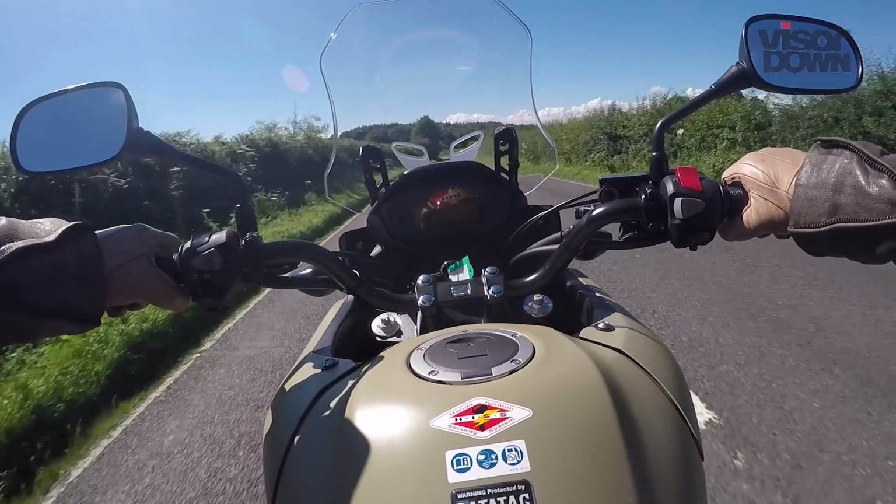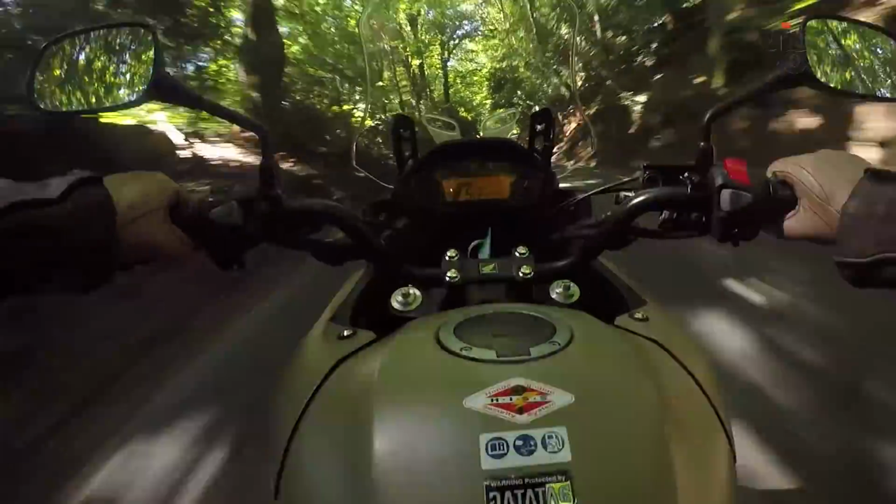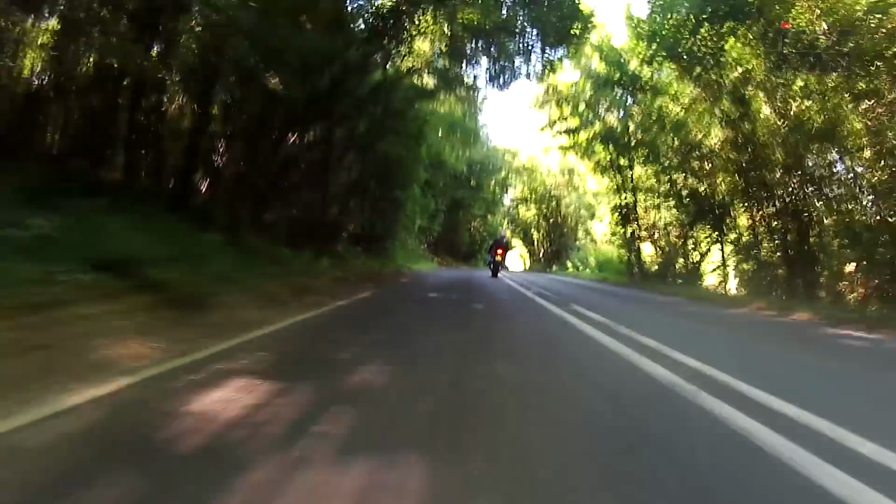Finally, it's just a very capable bike, and it was unfazed by motorway work, town riding and B-road blasting. If you're a new rider with a burning sense of adventure, the CB500X has you covered.